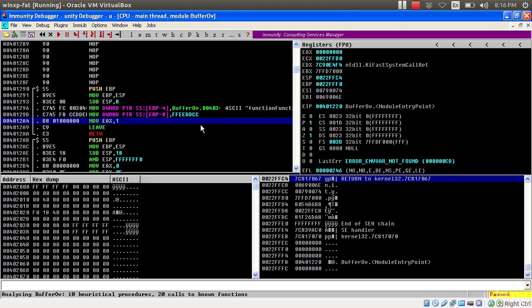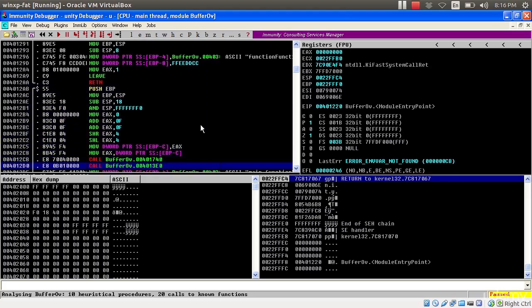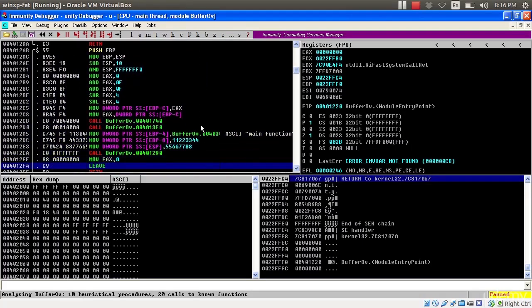Here, we are moving the value of 1 into our location, and then we leave. There's not too much going on here, but you can see what we're doing. Here we have a little bit more code. There's kind of a preamble, if you will, to our program, and there's a couple of standard calls being made. Here we have the main function string, which is being loaded into a certain location. We have an integer value. And then here we are moving more data.